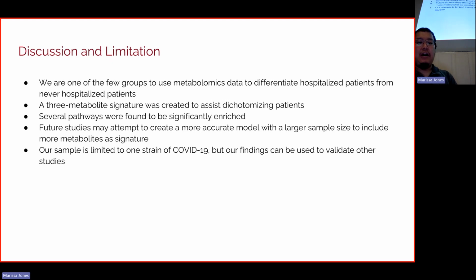better. And another limitation of our project is that all the patients were enrolled between April and November in 2020, so it's limited to one or at most a couple of early strains of COVID-19. So our findings may not necessarily generalize to the whole COVID-19 group, but other researchers can use our results or data to validate their studies and to help generalize it to more general strains of COVID-19. And that's the end of my presentation.